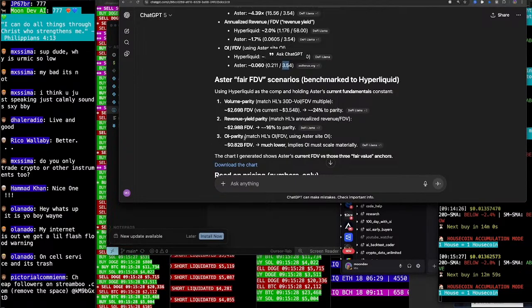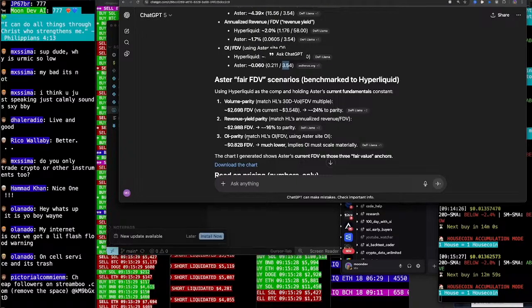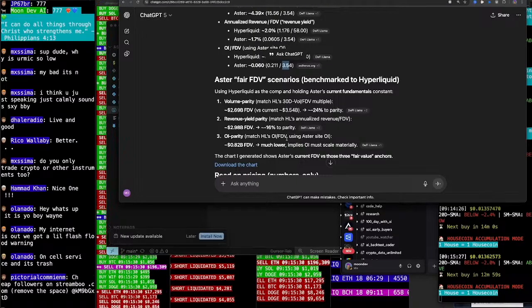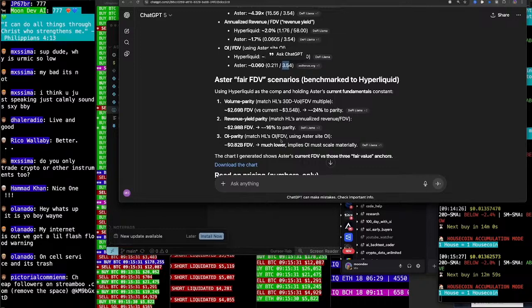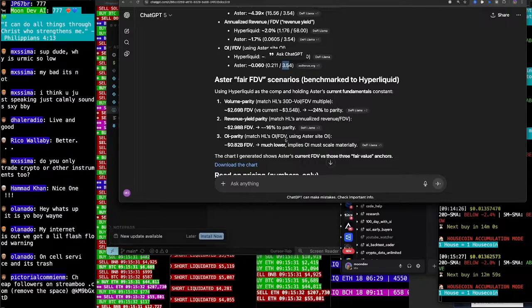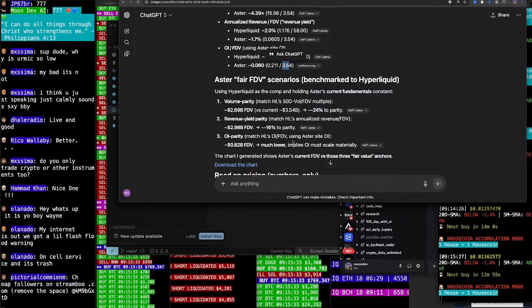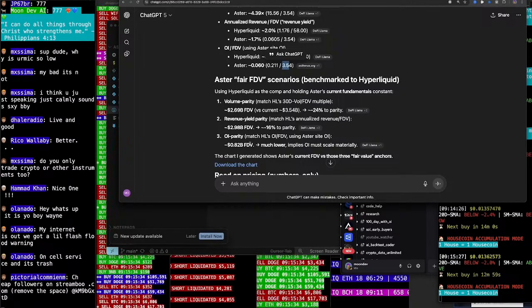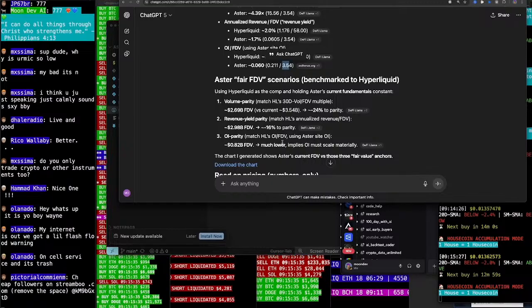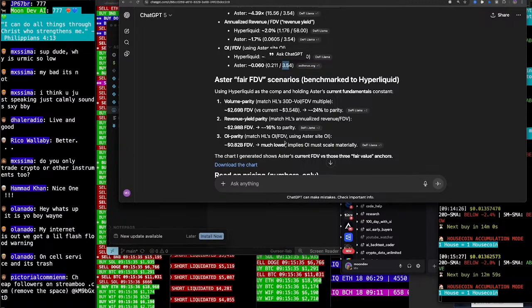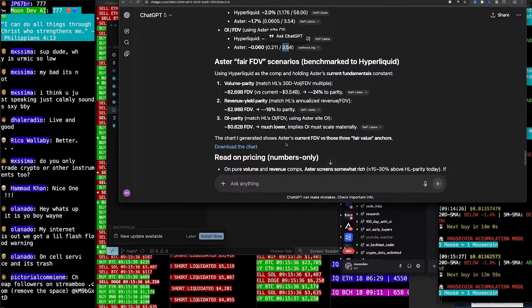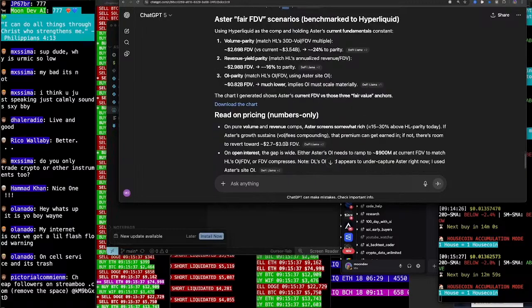OI parity. Match HL's OI slash FDV using Aster's site OI, which is a little shady in my opinion.